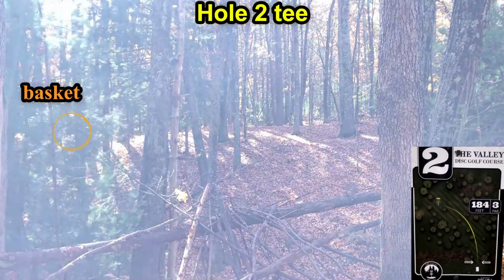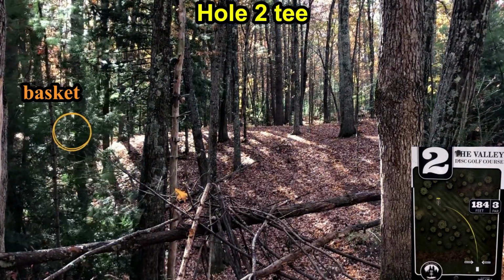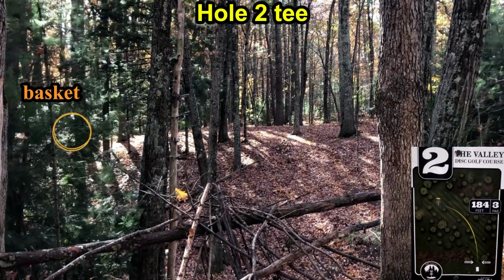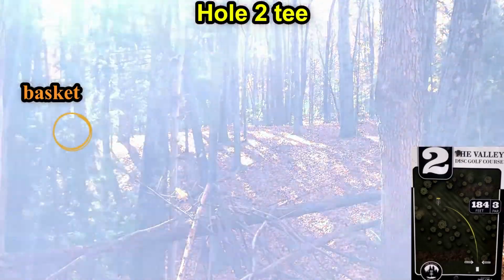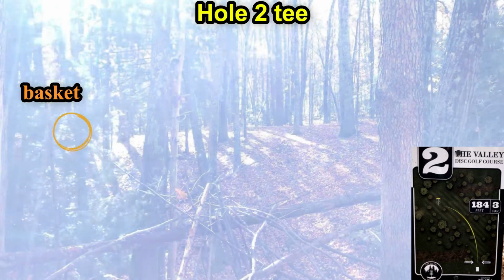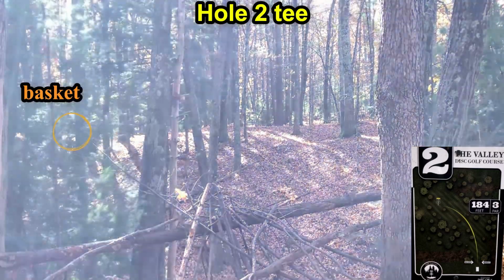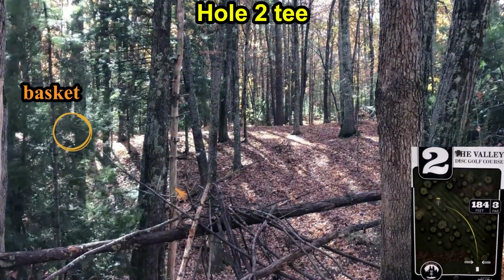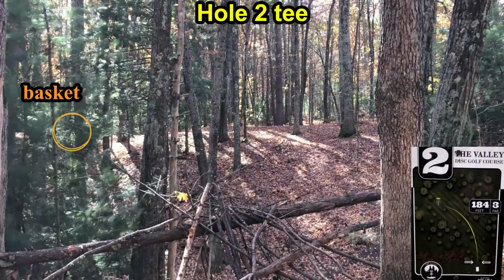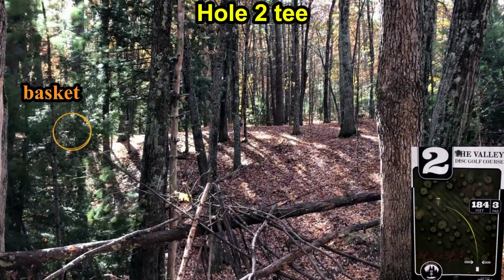There's a small pine tree in front of that. I'll point out the direction here, but the direction of the basket is just to the right of that small tree that's swaying in the breeze, and of the other pine tree in the distance. With the wind here, we may actually catch a glimpse of the band of the basket even from this height. So there is, as I mentioned on hole 1, a pretty significant wind today. Here we're still going right to left.